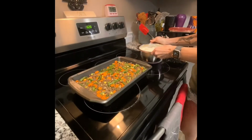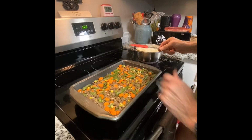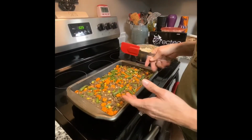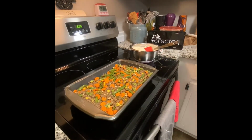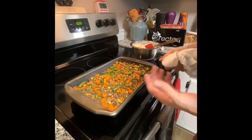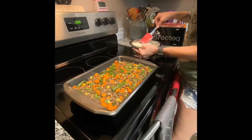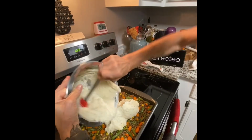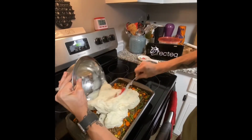All right, now our filling for our pie is complete on the Matador. So I brought it inside. I just scooped it out using the spatula that I used to do the meat and stir everything while I was cooking it, to scoop everything into this pan, which is a 9.5 by 13 inch pan. And now I'm going to put the topping on it, which is mashed potatoes. And you just go ahead and pour them on there, and then use the spatula to spread it around as your pie topping.